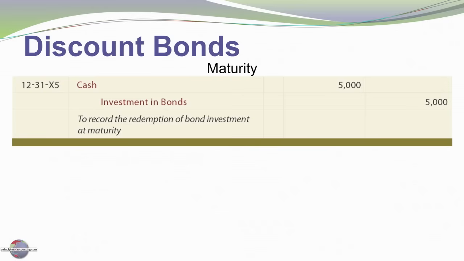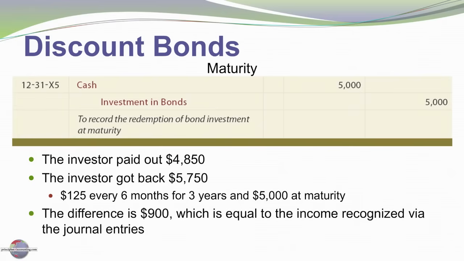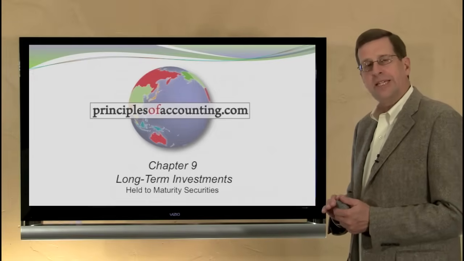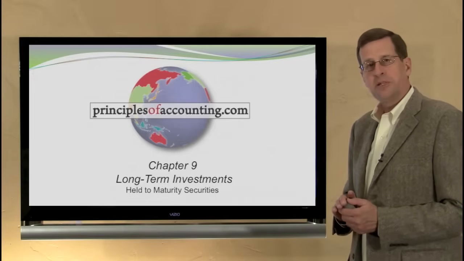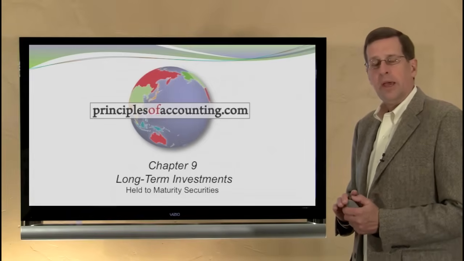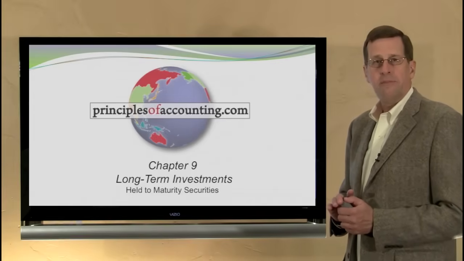Thinking about the cash, we paid out $4,850 and still got back the contracted $5,750 — a difference of $900, which should be recognized as interest income. And indeed, $150 every six months for three years comes to $900. It's not difficult, but it involves some complexity that takes a while to get your arms around. From years of teaching experience, this is one subject where students struggle sometimes, so don't be frustrated by your struggle, but do press through it until you get your arms around this topic. Thank you.